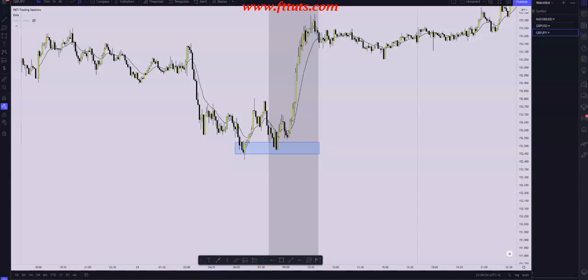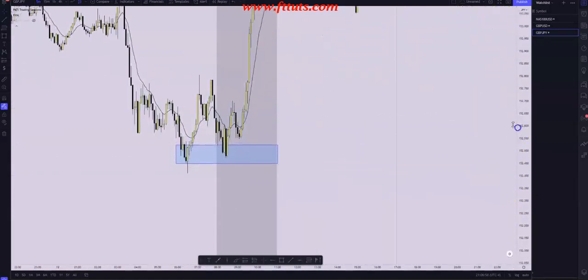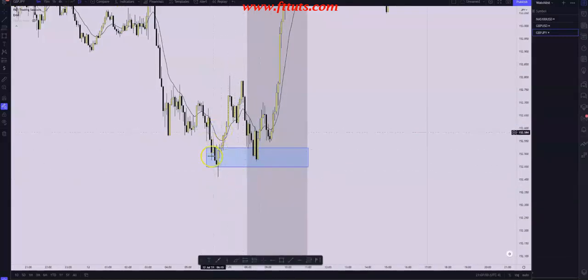So in this example right here, we have aggressive buying, right? We have a bunch of yellow candles. Where did the move start? It started over here. Now, some of y'all are having questions like, how big should my box be? It's a general area. I have to say general area because the market is not perfect. The demand area can be as little as this. It can be as big as that.